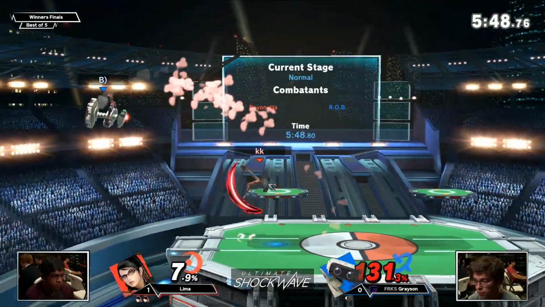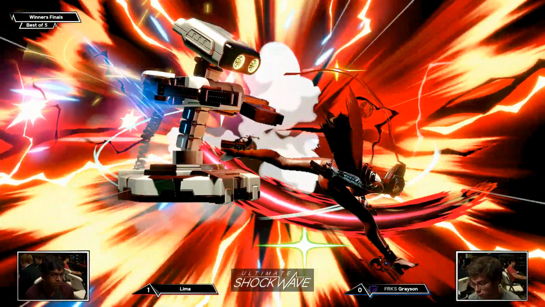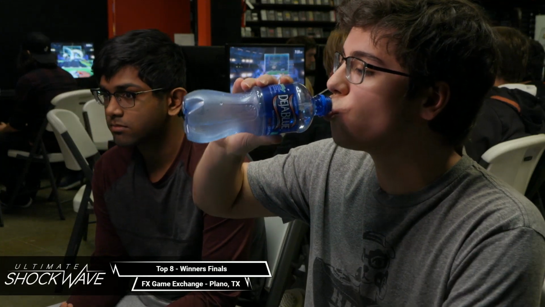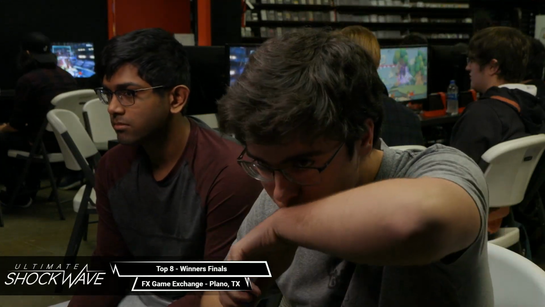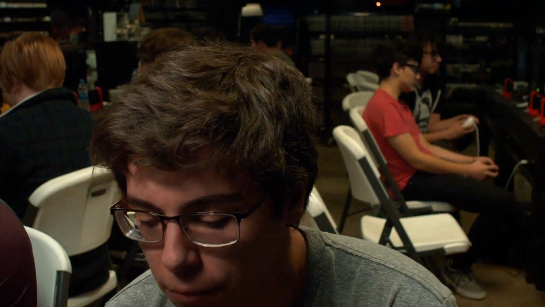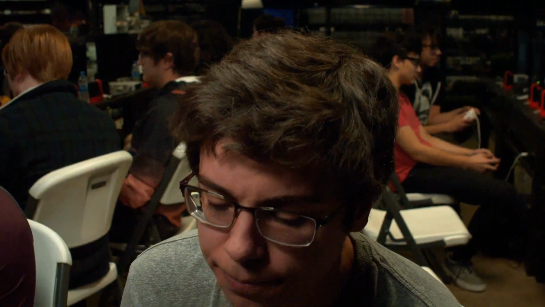Grayson, man, doesn't want to move on from this game just yet. He wants to make this 1-1, but Lima, with a firm boot to the head, will send this to a game 3. And this is really, really reminiscent of what we saw last time. It's just not an easy matchup for Rob, that's for sure. And Lima is playing around it very well. Just abusing the disadvantage that Rob has.